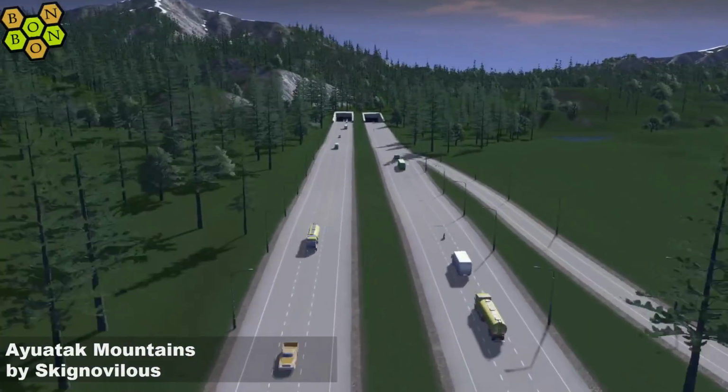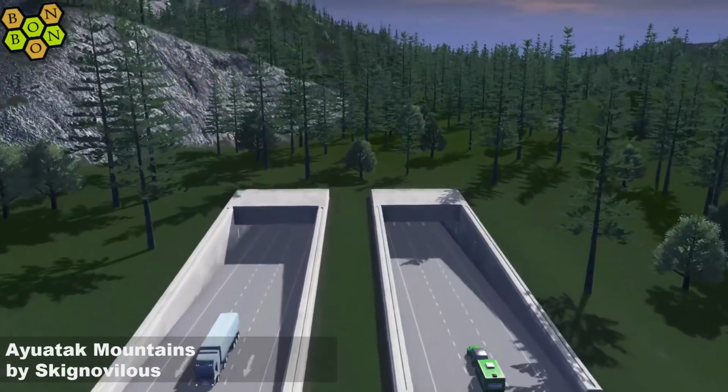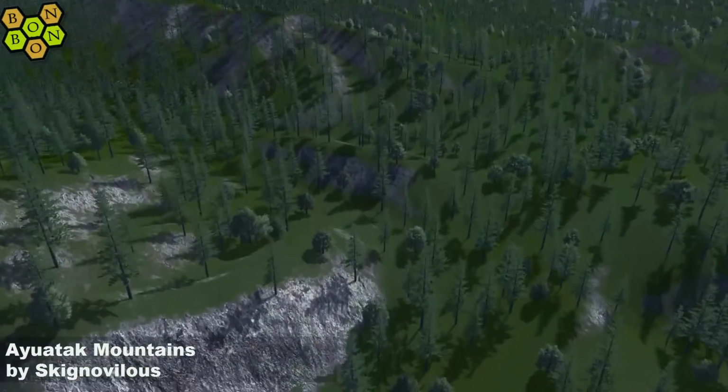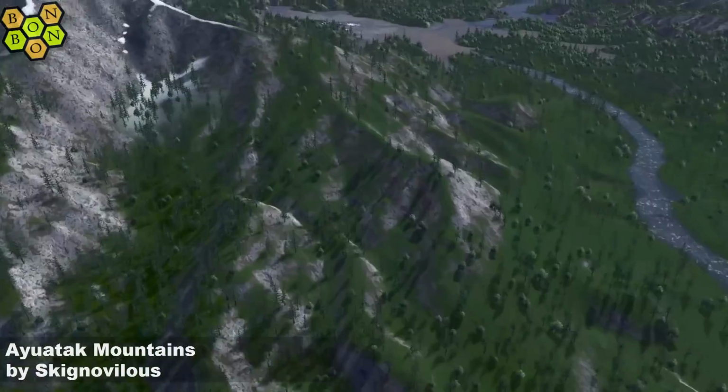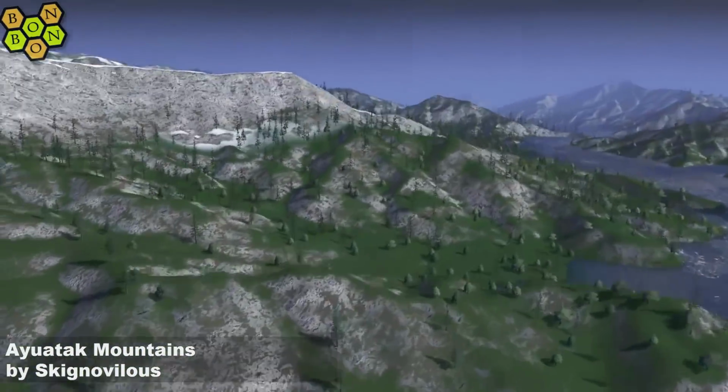We can see we've got some tunnels coming up ahead. The road's just dipping into the tunnels, but that's okay. I don't mind that on this particular map. Let's see if we can work out where the tunnels come out. No, they won't be in the river. It's got to be this way.